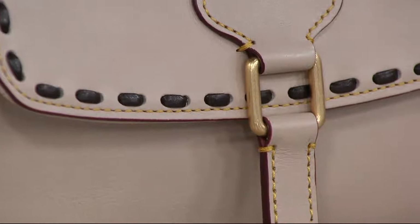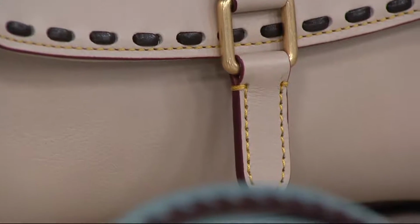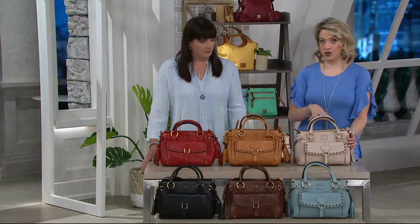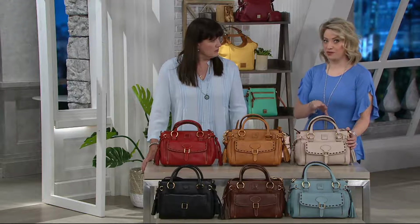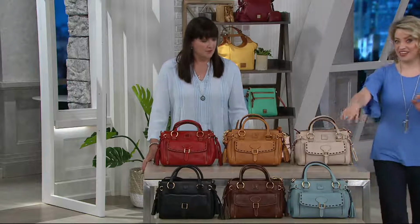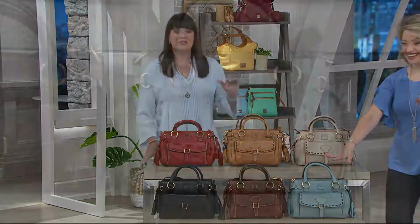Right. If you've wanted a lighter bag, maybe white wasn't it, or you felt even bone, you needed a bit more depth, consider oyster, because I could see you, no matter where you live in this country, you could carry this 12 months out of the year and it would feel right. Right. And then here's one of the other new ones. The brand new, the dusty blue.